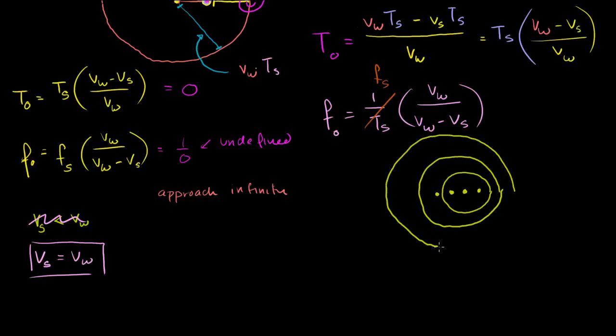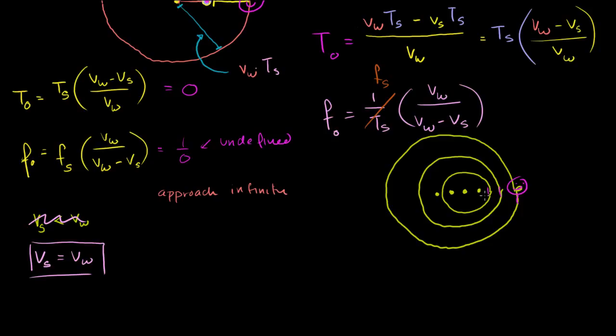And this was the whole reason why the Doppler effect happens. Because the observer sitting right here, let me do this in a separate color, the observer sitting right here is going to experience these crests more frequently than an observer sitting out here, because the wavelength gets compressed. Because every time this guy releases a new crest or a new cycle, he has moved forward in the direction of this motion right here.